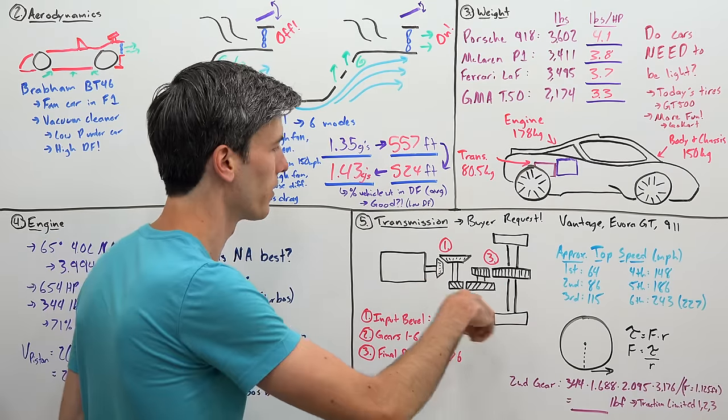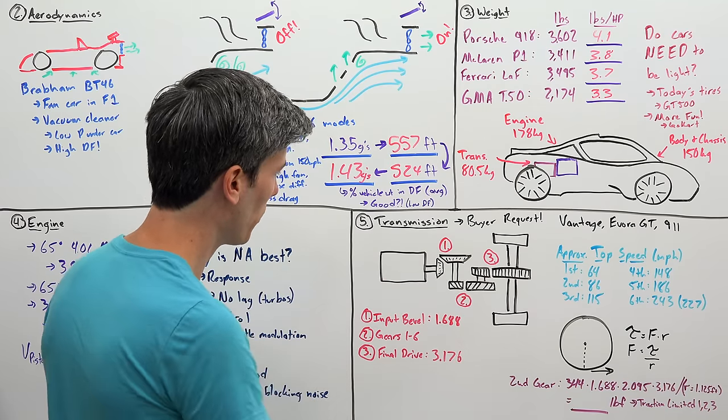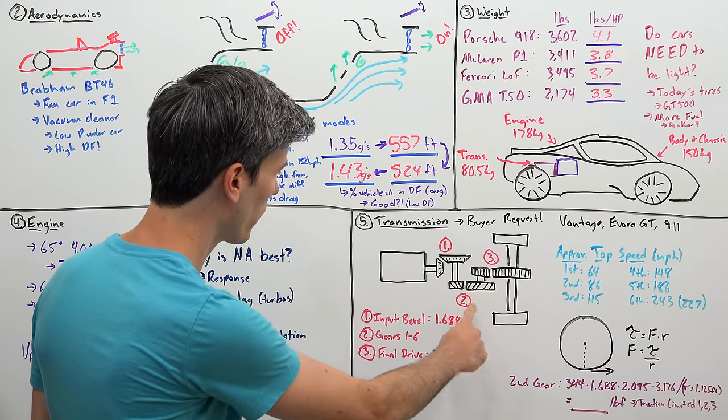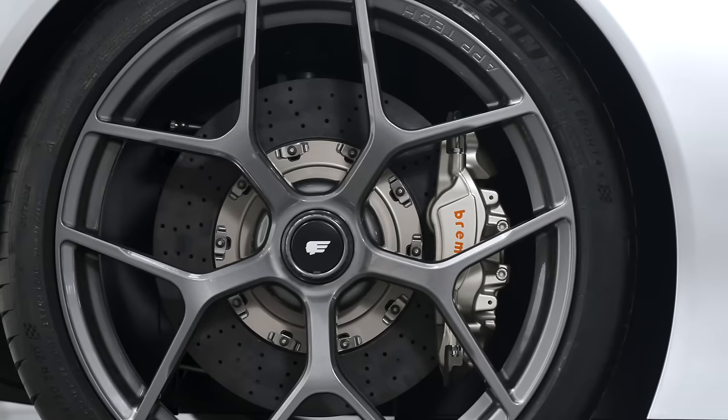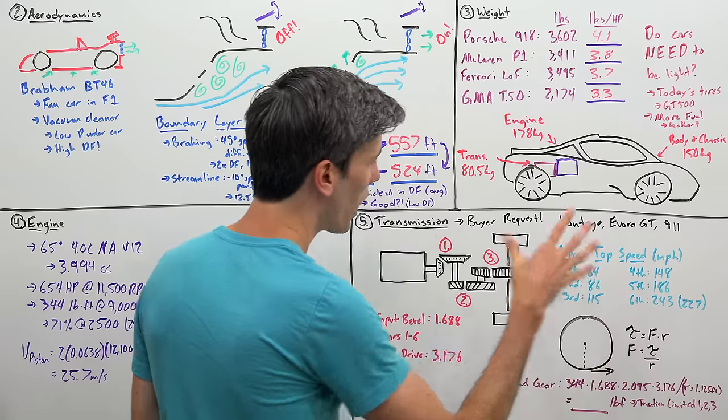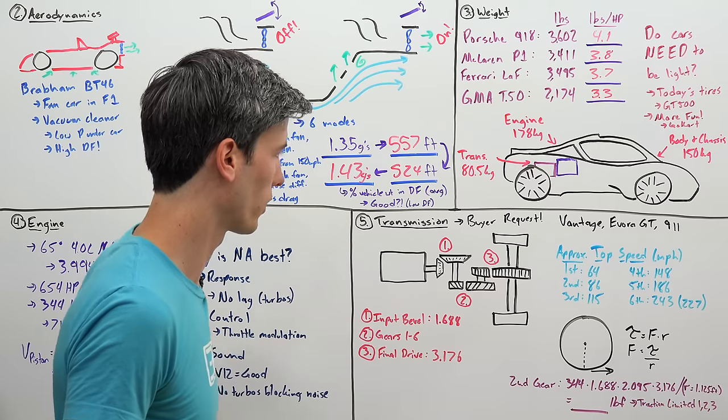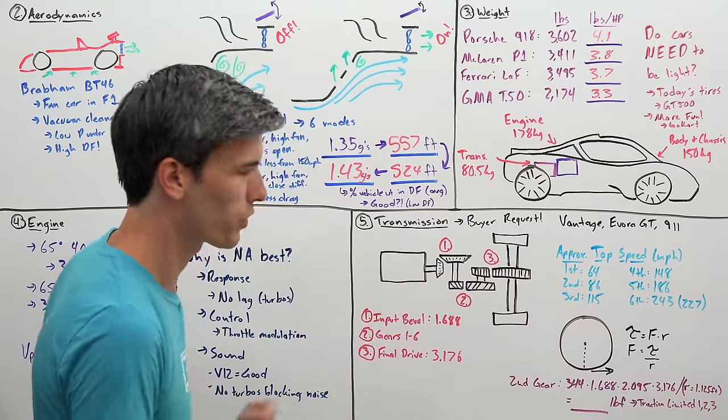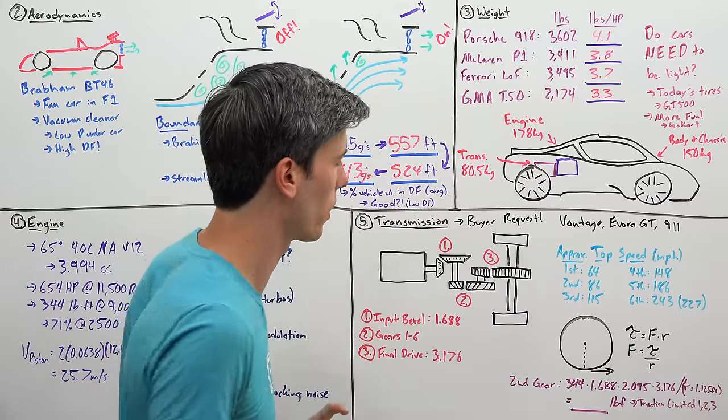So, I'm not sure what the inside of the transmission looks like. I've kind of just made it up here. But essentially, you have your engine. I'm saying the input bevel comes first. Then you go through the gears one through six. That's number two right here. And then you have a final drive to go through before it goes to those rear wheels. So, the gearing on this, if you do the math based on the tire size, and look at that, first gear is accelerating up to about 64 miles per hour. That's assuming that my layout's right and that you actually pass through the gearing the way I believe that you do. But 64 miles per hour in first gear. Which normally I'd be like, Hey, that's dumb. Why do we have such tall gearing? And I'll get into why I'm mildly okay with it on this.